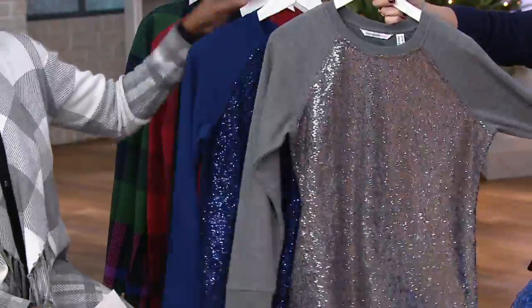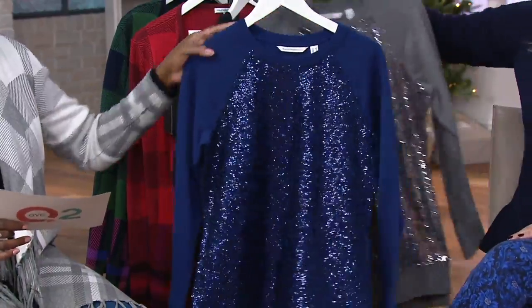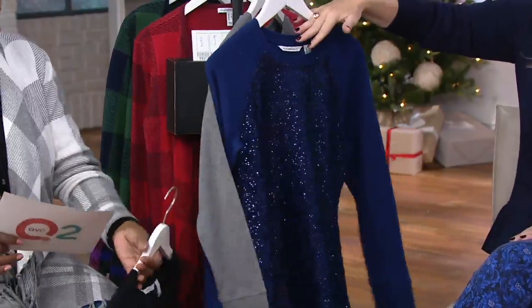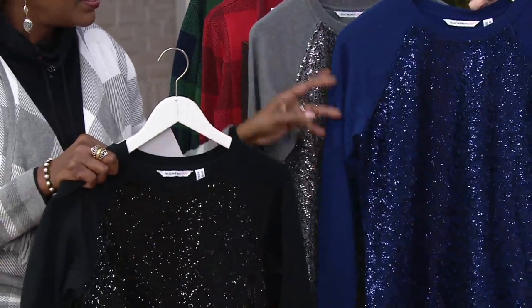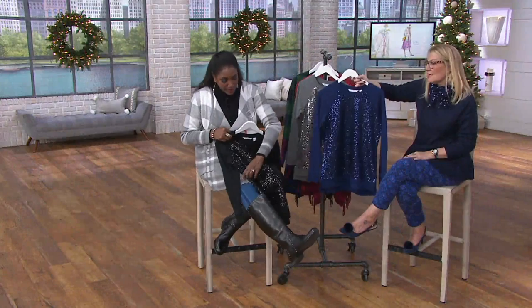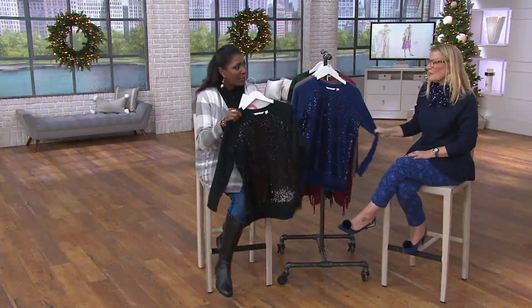Yeah. So the gray is done in the heather. The navy is another choice, and it's a bright navy. And then, of course, great with your jeans. Just wear this with your favorite jeans and a sneaker. And so the black, which is awesome. And I do love that idea of the glam leisure, even with the jean that has the little racer stripe on the outside and a sneaker. Absolutely. That would be adorable.